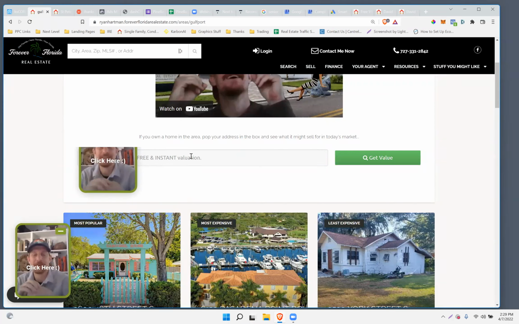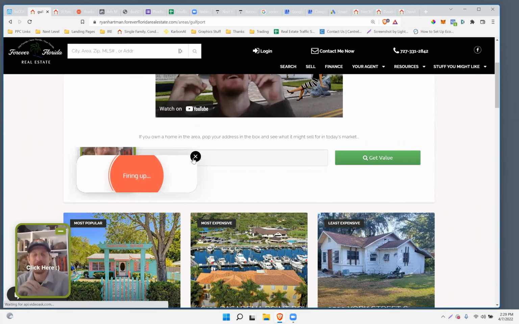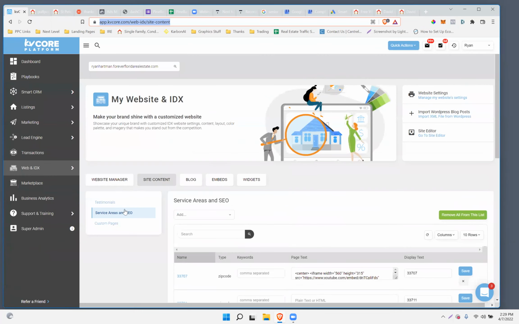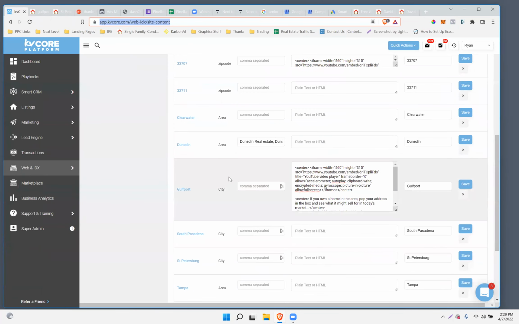For some reason, it pops up in the embed too. It's kind of annoying. You see that? The script thinks that this embed is the website and the script is being obeyed with that. So I have to ask the team to stop that from happening. It's kind of weird. Or maybe it'll just get me more clicks. I don't know. But David, that's how you do it. You go to the service areas and SEO, and you can add that stuff in there.